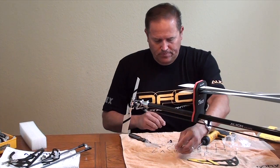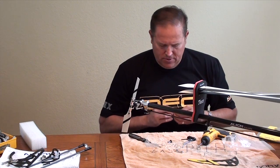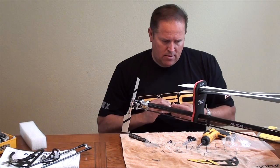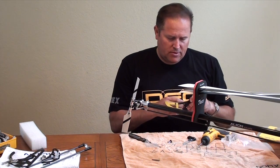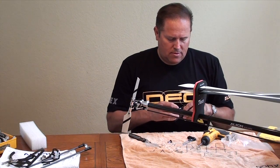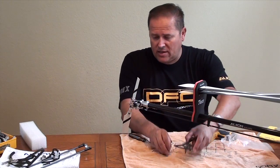Alright, so we have our new longer 3mm screws, or 2.5 I should say. And these will be used for retaining the carbon fin, so I'll go ahead and stick them through here, the new fin. Alright, and then this will mount on the inside of the boom. We'll get to that in just a second here.